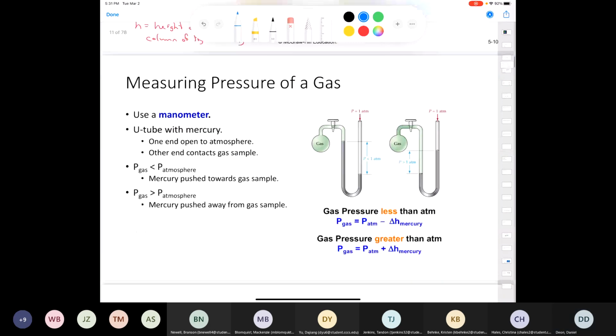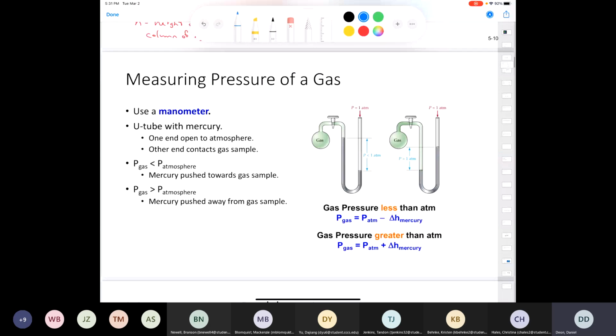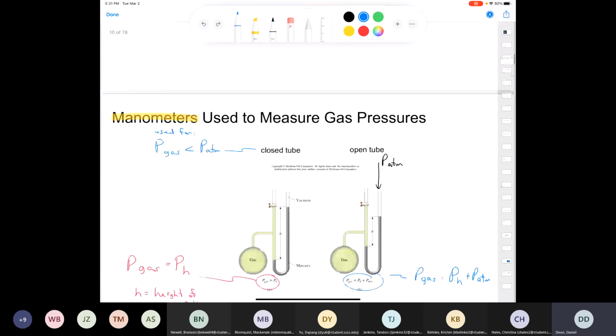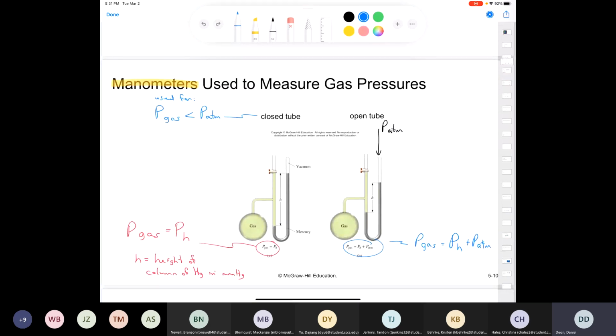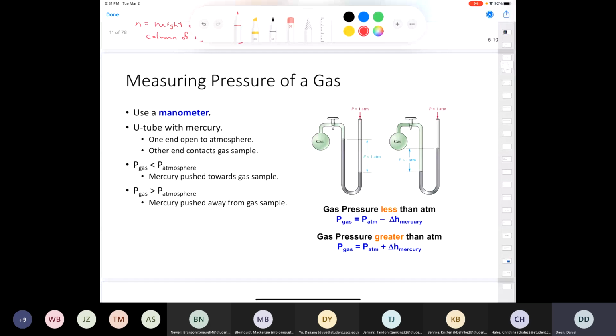Now, if you have the open tube manometer, and here you have an open tube and this is an open tube here. There are two scenarios. Again, our book says that open tube is usually used when the pressure of the gas is greater than atmospheric pressure. So maybe I could write it here. Let me put usually used. Okay, I want to be careful what I say here. So usually, but not always, is when the pressure of the gas is greater than atmospheric pressure. Again, not all the time. Okay. Now, here's two open-ended manometers right here. Okay, again, one end is open, and so you got the pressure of the atmosphere pushing on the mercury.